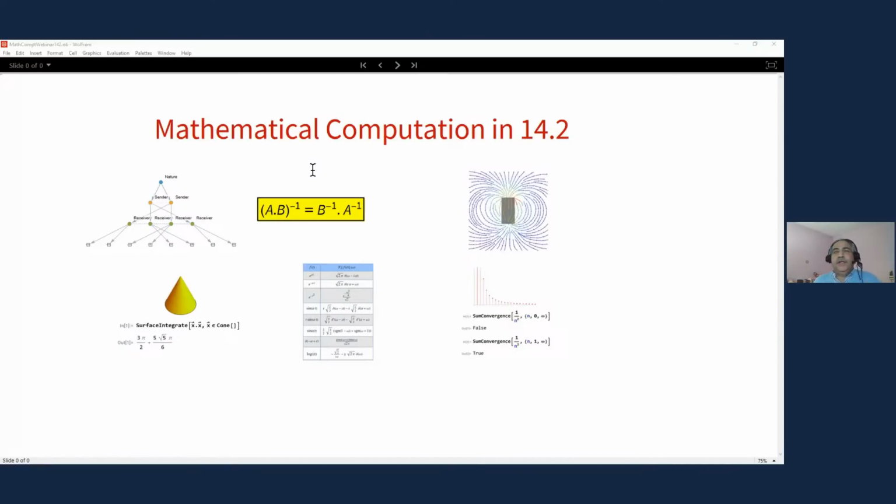Now, mathematical computation is a vast area of the Wolfram Language, and in this one slide I'm going to capture the new release. We have two rows over there. The first row is the new and exciting features which you're going to hear about today. And the second row is calculus, which is, in a sense, our bread and butter, and we strive to maintain our almost 40-year lead in this area.